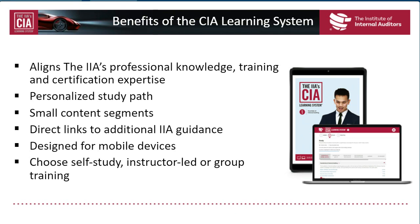When it comes to the personalized study experience that's offered through the CIA learning system, it really goes to this theory of prioritizing your learning. So I'm a big fan of making sure that you focus your attention on what you need to know and dig deep and make sure you really understand it. And that's what's so great about the CIA learning system, it really creates an individualized study plan. It prioritizes the content based on your own knowledge gaps, not the common body of knowledge gaps around the world, yours, what you actually need to focus on. And that comes through in a pretest and then allows you to follow the syllabus path.